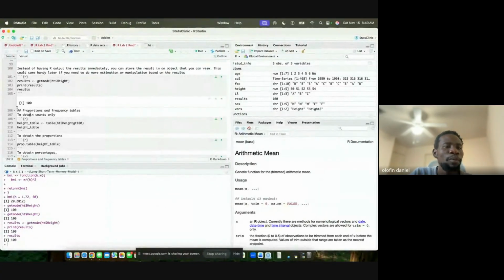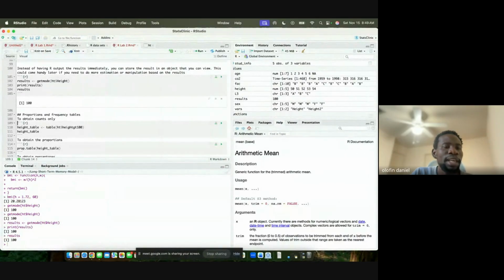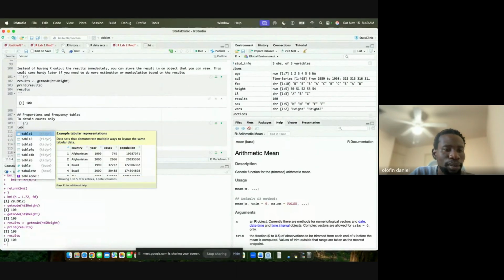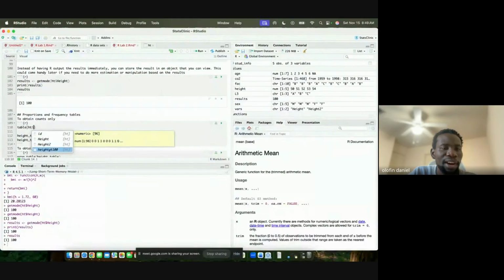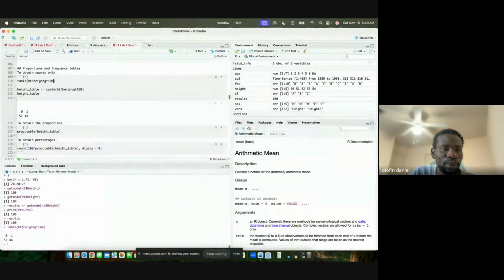Okay, now we want to move to proportions. It's from proportion that you calculate percentage, right? So we have a table. Let's create a table using the table function on our height data, the height 100. This is a character type of data, so it has a benchmark.